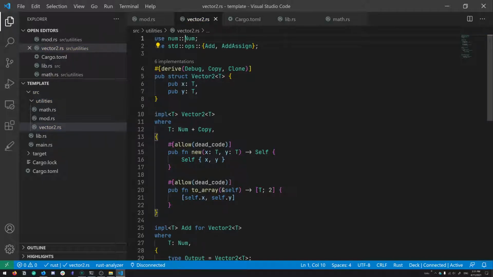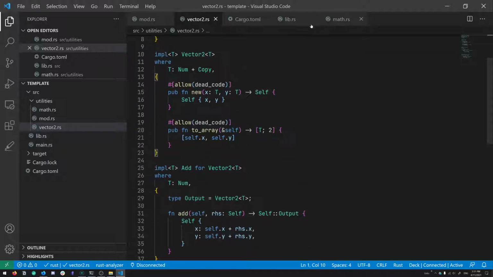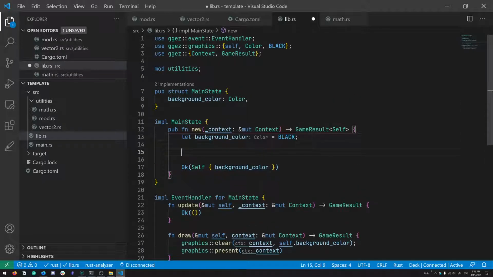I'm sure there's a specific Num that helps us out here. But I wanted to show off that there are these crates that we can use that make generics useful for us. So if we come back to our main library, and we tried to use this, we should be able to now say something like, let's see, what would this be? We can create a Vector2 with different types of numbers.